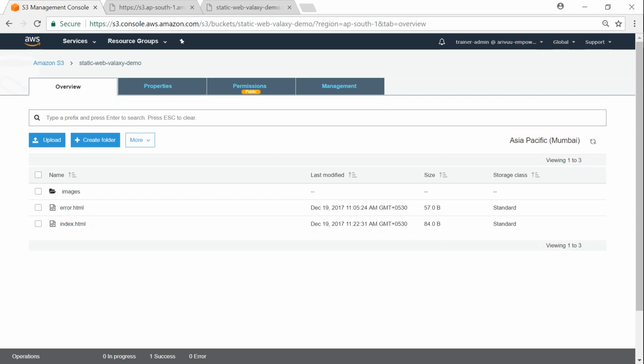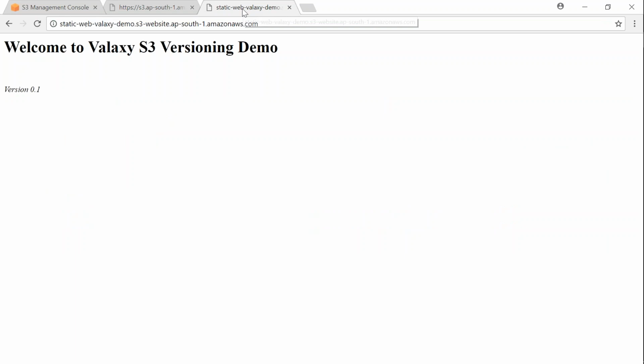So this file indirectly overwrites an existing file and uploads it. If I go to my static website and refresh it, I will see my version number has changed to 2. And even if I access the URL for the individual object, it will show as 2 here. We should be able to see it anytime. Yeah, there we go.